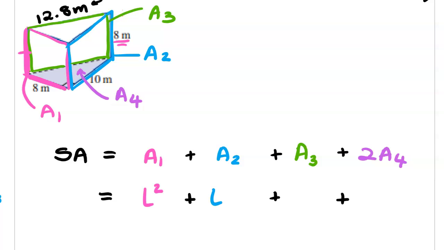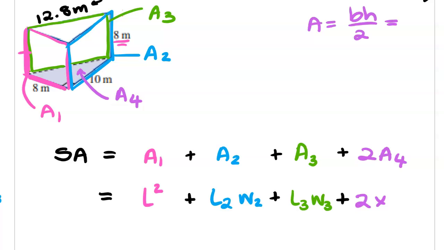For area 2, we have a rectangle. So I'm going to put length and width, but I notice area 3 is also a rectangle. L2, W2 to match up with area 2. And then, instead of A3, we'll have L3, W3. And then for A4, we need 2 lots of, that's going to be a triangle. Remember, we had 2 ways of writing the area of a triangle, which meant the same thing. Base times height over 2, which is the same as a half base times height. I'm going to do the first one just for this example, base times height over 2.